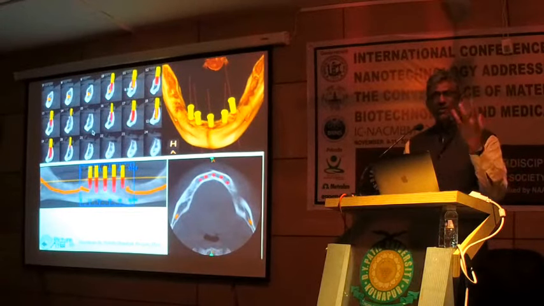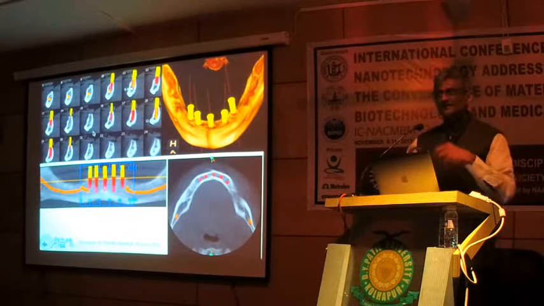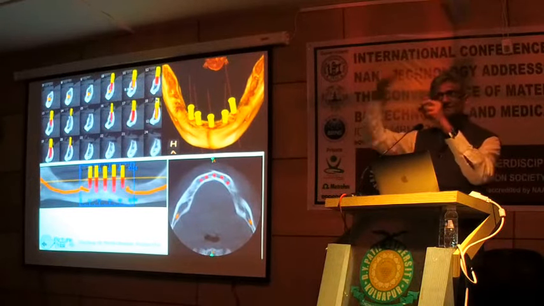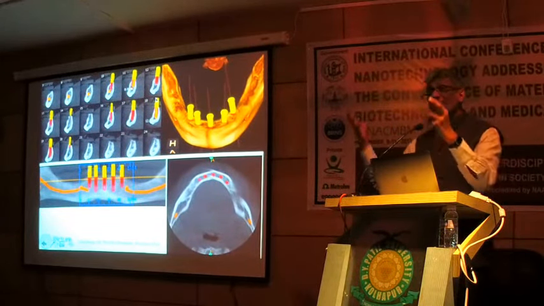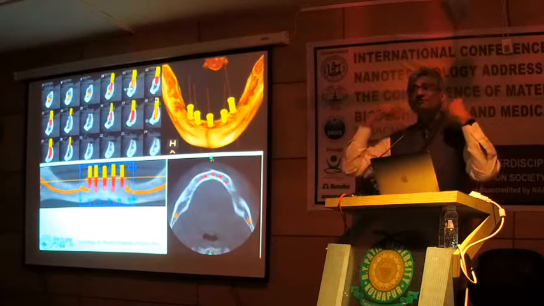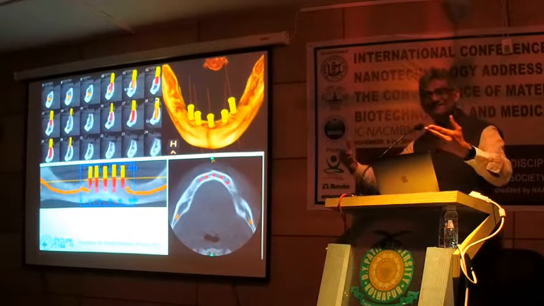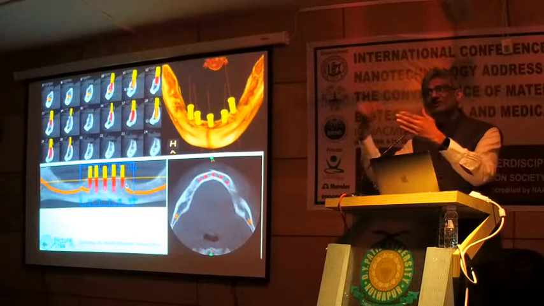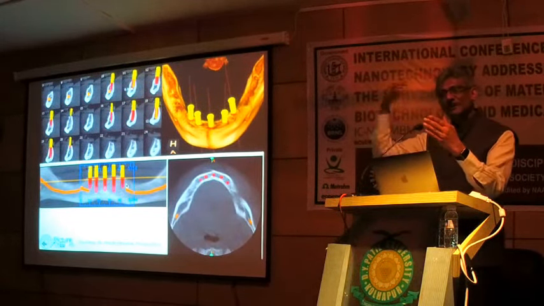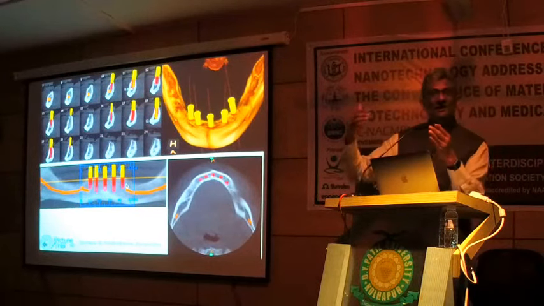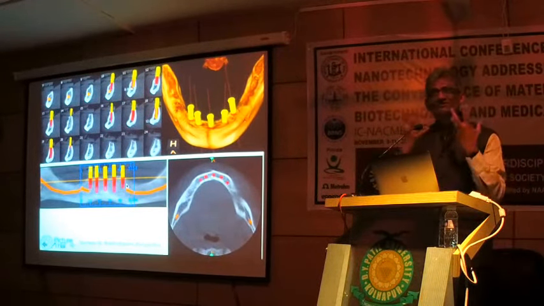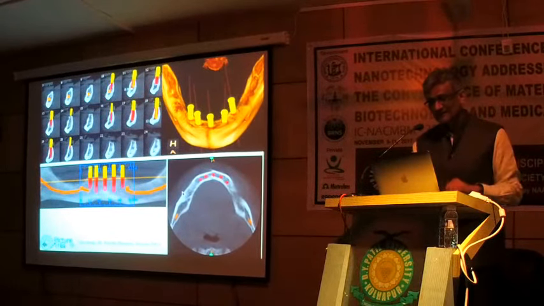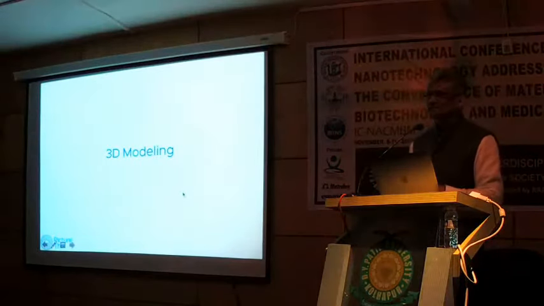This is a cone beam CT scanner. Then you put it into special programs. The implants that are being used are then placed by the dentist on his computer before they are put inside the patient. And all of this planning therefore allows accurate planning to happen, or accurate placement to happen within the jaws of the patient without experimentation. All of this is done in advance thanks to CT scans.